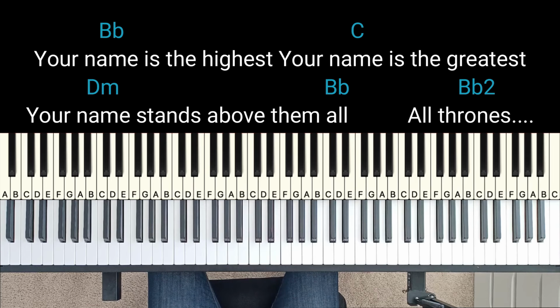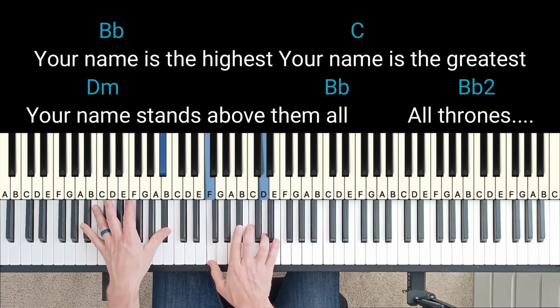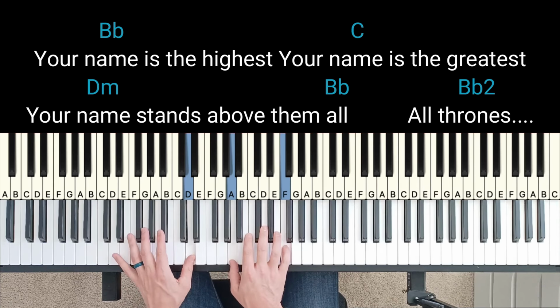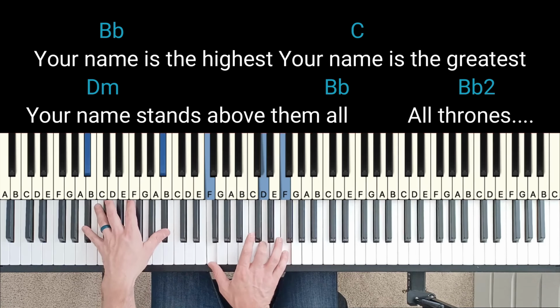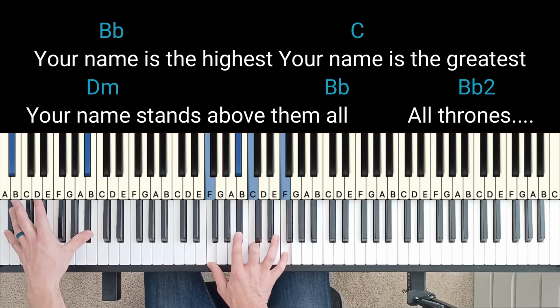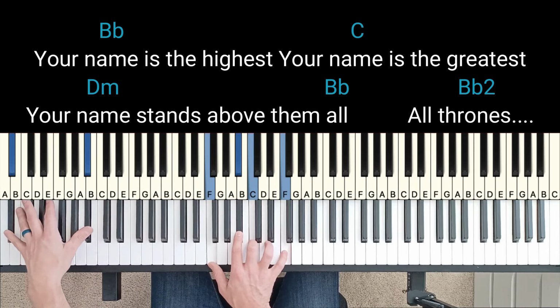And so right here there's space before it goes into that second part. And so the piano part goes, your name is the highest, your name is the greatest, your name stands above it all. And then there's that rest, so that's where the riff would go, and you come back in, "All thrones," and I want to come in low right here. So the starting point will be here, and then you'll come back in here.